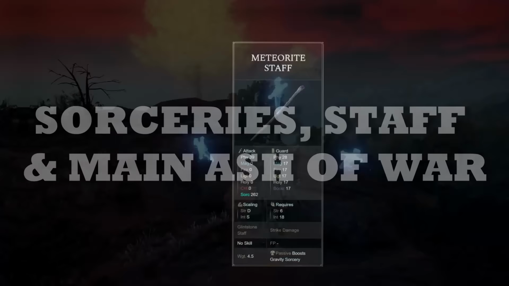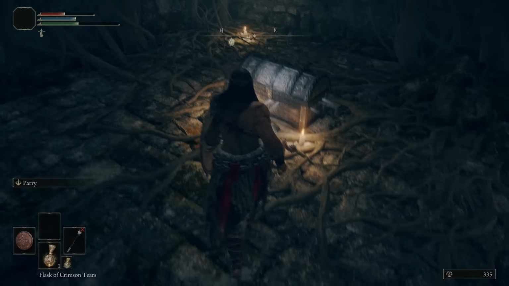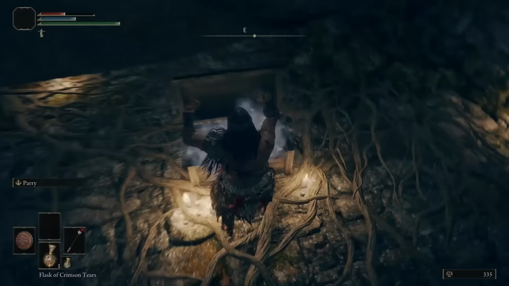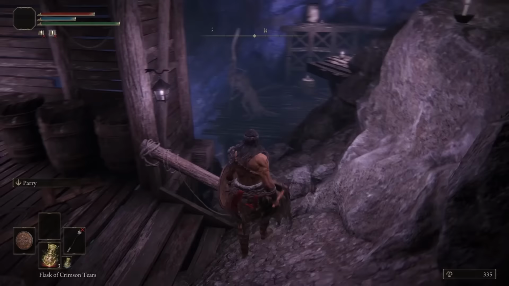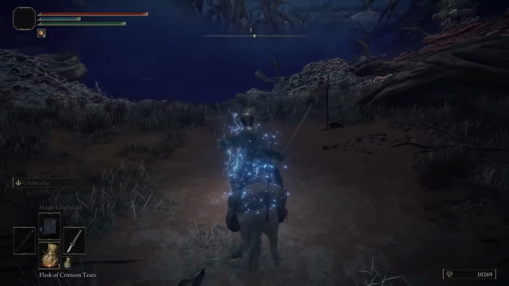Now we really just want to start working on actually making the build in terms of sorceries, weapons and Ashes of War. First of all, we really just want to get the Meteorite Staff, and it's close by thankfully. It is the best early game staff without a doubt. Go to the Dragon Burnt Ruins in Limgrave, take the teleporter chest that you'll find there, then escape the tunnel it teleports you to by just running out. Make sure to get the grace and keep running away.